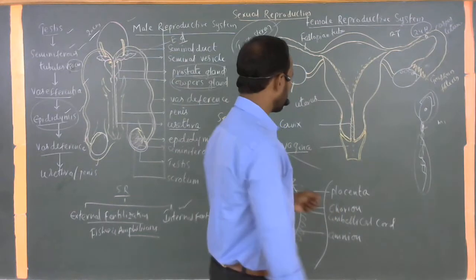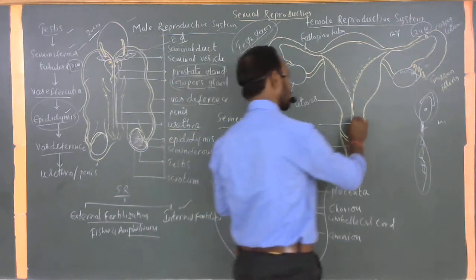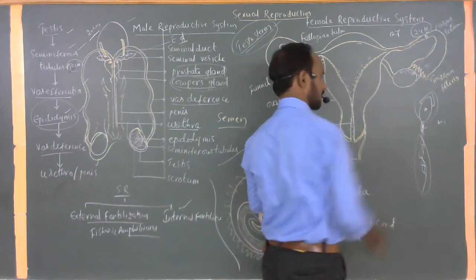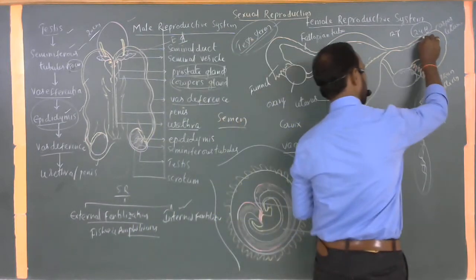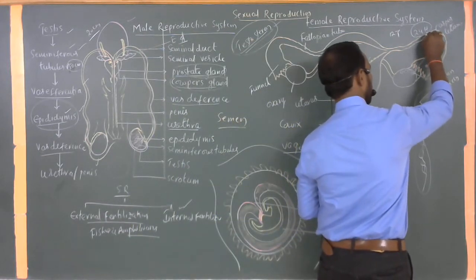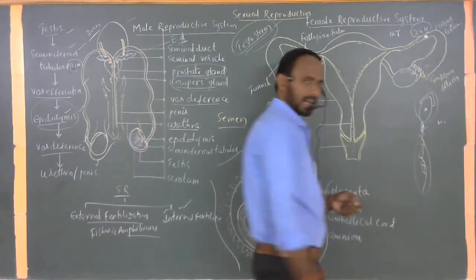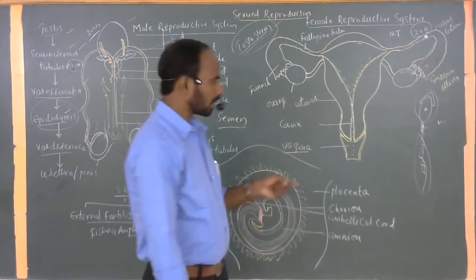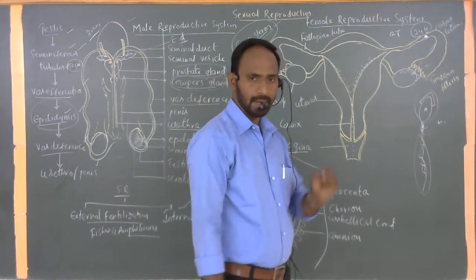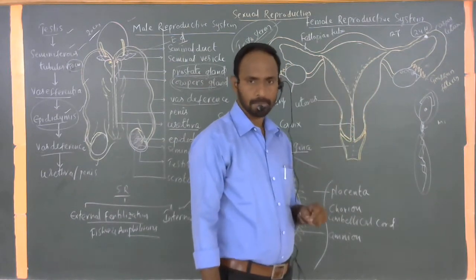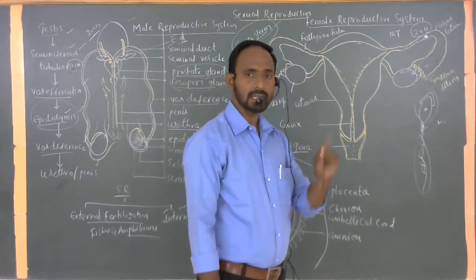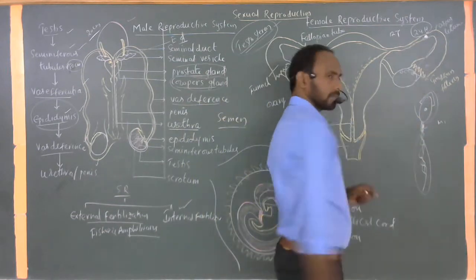Clear? When the sperm cells are introduced into the female reproductive system, a sperm cell can combine with the egg cell. Now there is a chance of the process commonly called fertilization. The sperm cell contains a haploid gamete called N, and the egg cell also contains a haploid gamete called N. Together it is a 2N diploid condition, and the zygote is formed here.